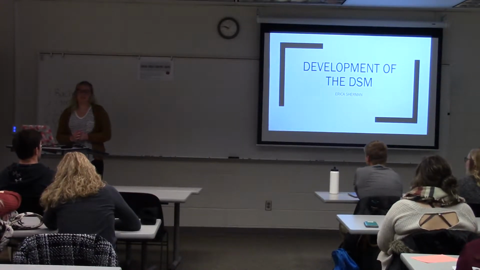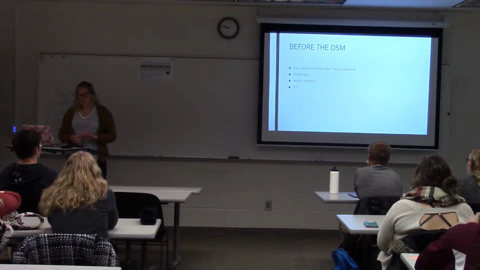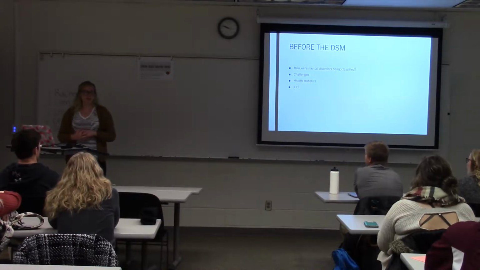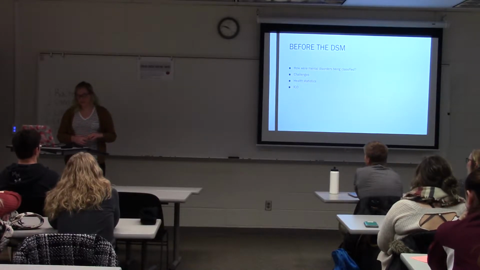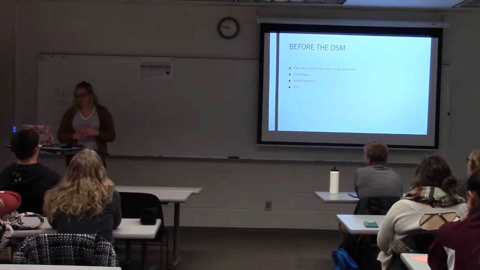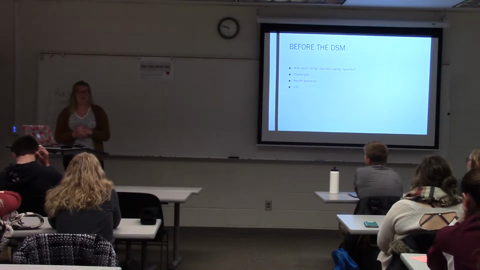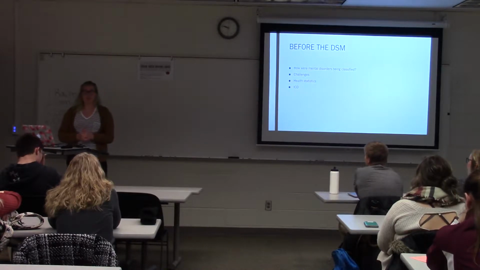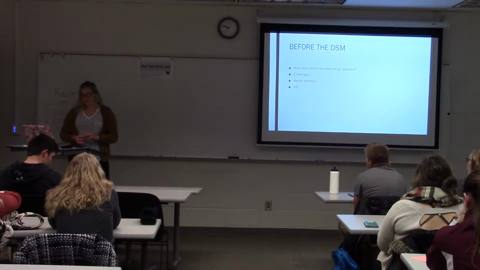Okay, so I did my historical analysis paper over the development of the DSM. Before the DSM was developed, mental disorders were being classified by the frequency of idiocy and insanity. This was until the government decided that they needed more sufficient data on mental illnesses. While they were collecting data, they were able to create 7 more categories. This consisted of melancholia, paresis, mania, monomania, dipsomania, dementia, and epilepsy.